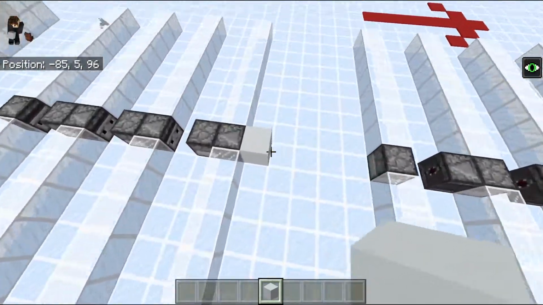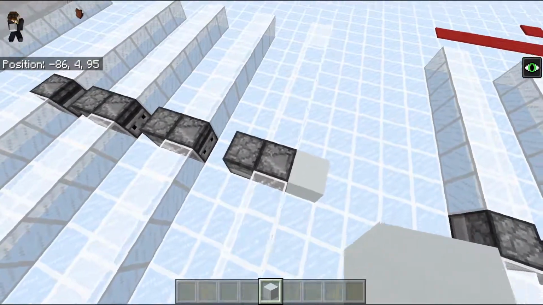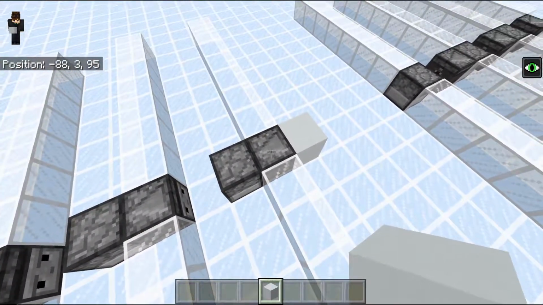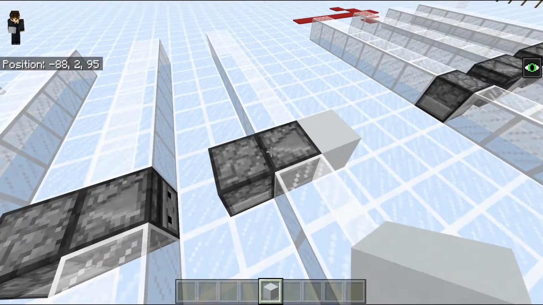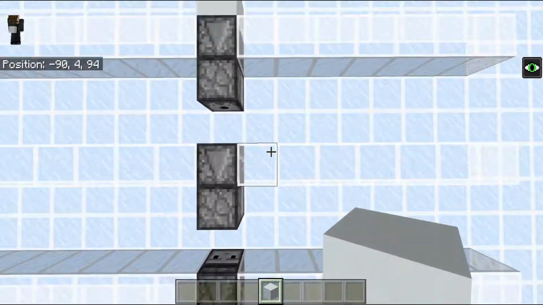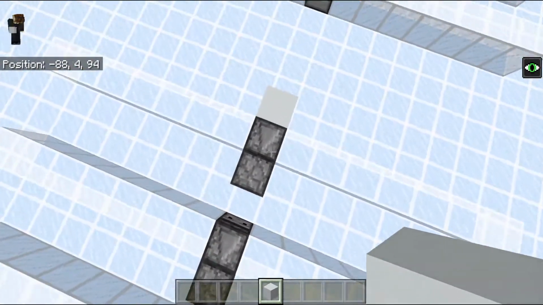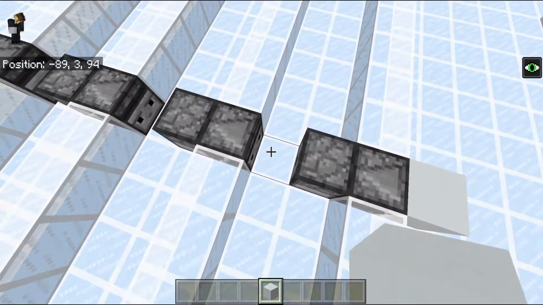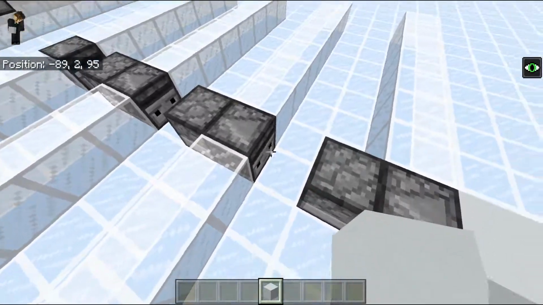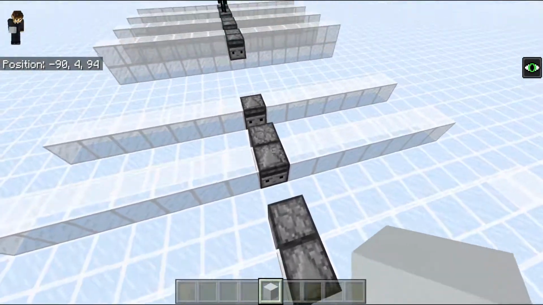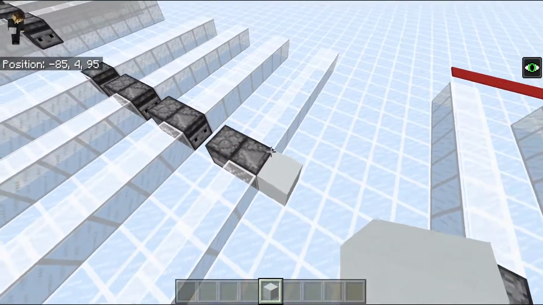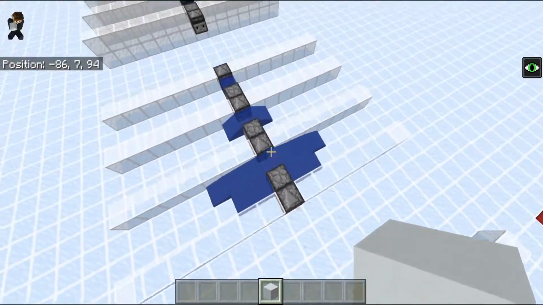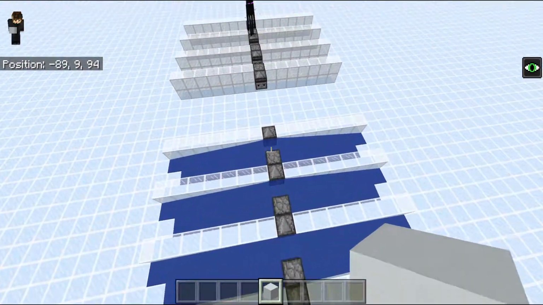However, we can fix it by reversing a little bit of the mechanics. So we have here a signal that's passed along through this observer into the dispenser that's facing down, so it's powering the dispenser directly, and the dispenser dispenses the water into this section, and then the water is detected by this observer and passes the signal to the next dispenser, and so on and so forth. So it works somehow. If you, for example, flash the system, you see it does it pretty nicely.